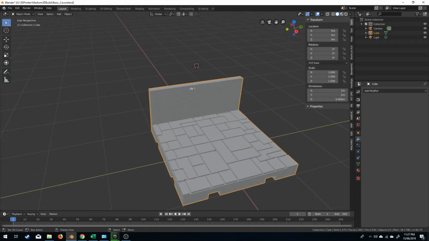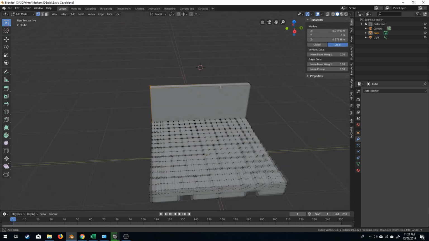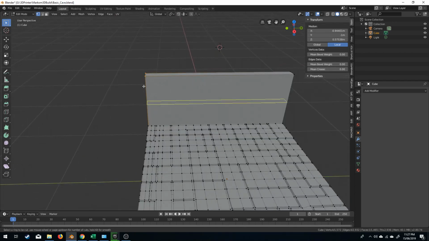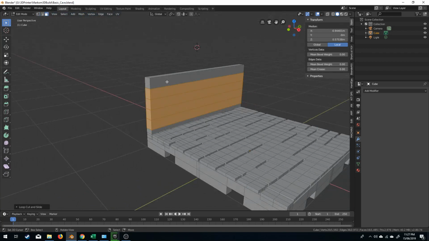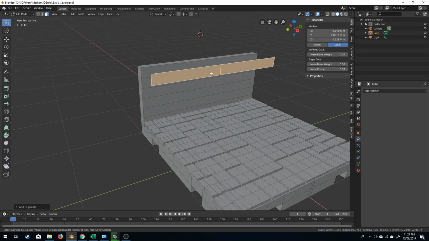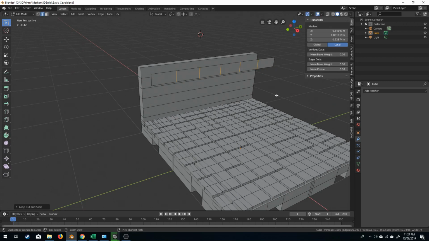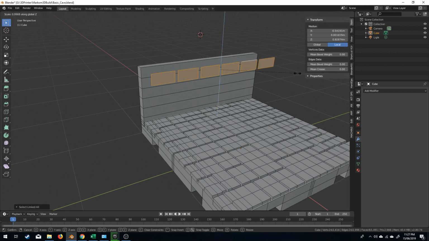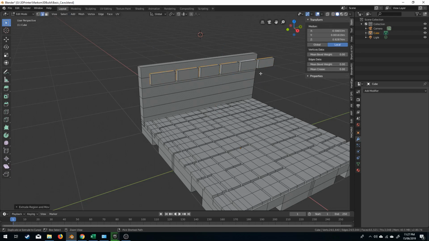So we should do a kind of brickwork in here. So let's do that many bricks. Shift D, X, and I'm going to use the edge loop again. Control R, and let's use the mouse wheel. Control B to bevel. Delete faces. So we'll select all these, Control L, size Z, and let's E to extrude that out.